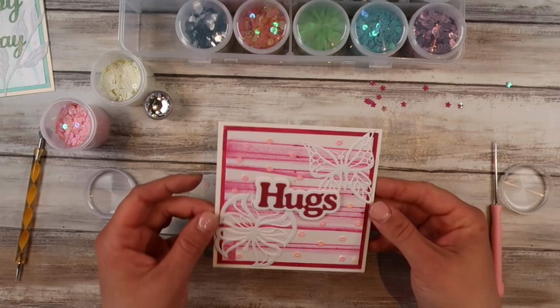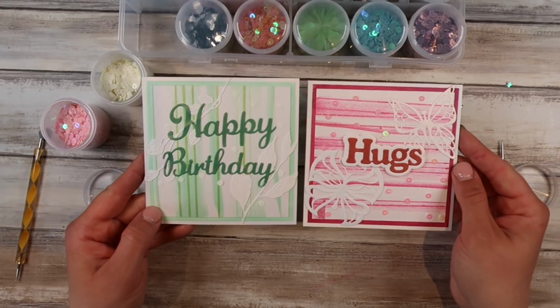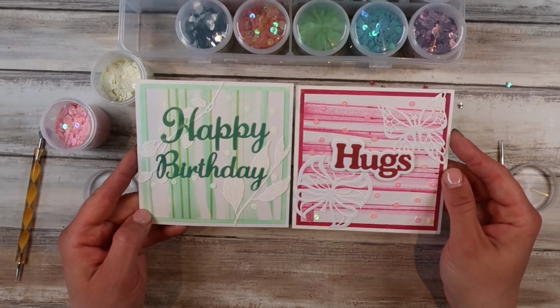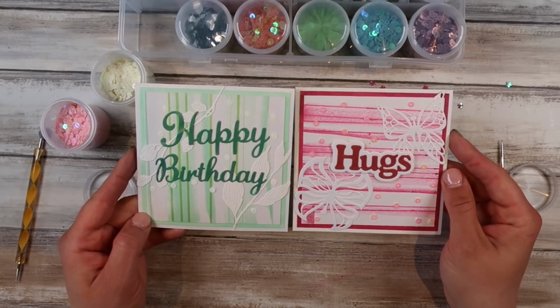There we go. That one is all finished as well. That's a bit better than the other one. I'll fill in that little gap at the bottom. But there's our two quick, simple, fast, easy cards. You can do this with a glass of wine in your hand and you'll probably not go wrong. So it's a brilliant craft.